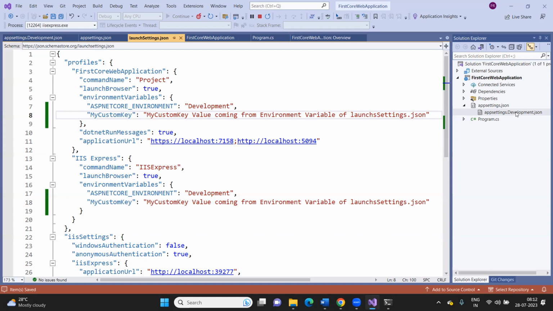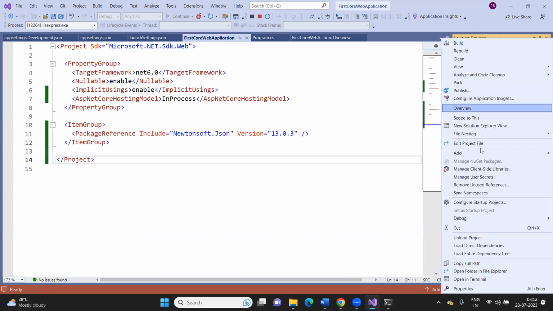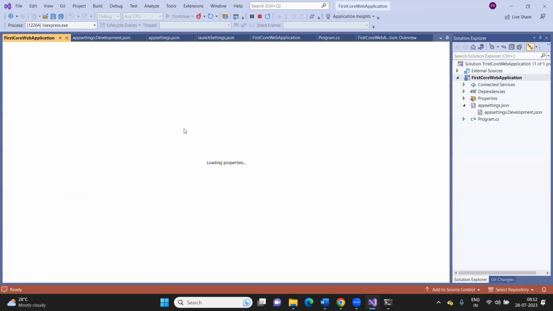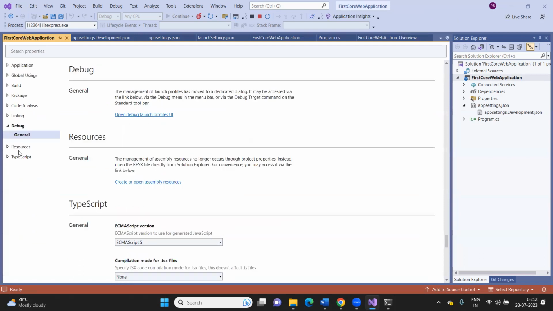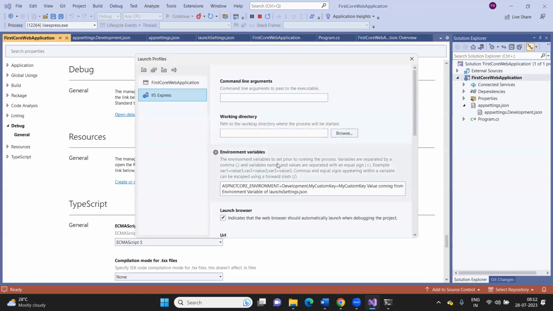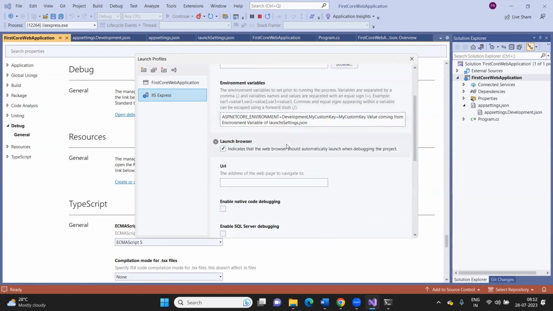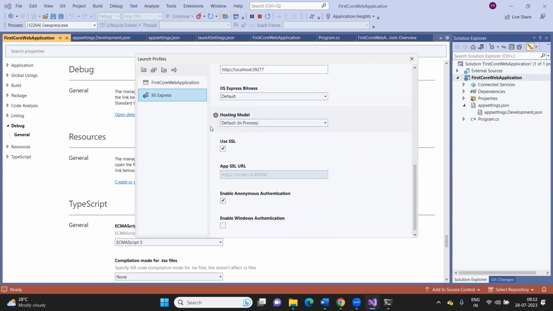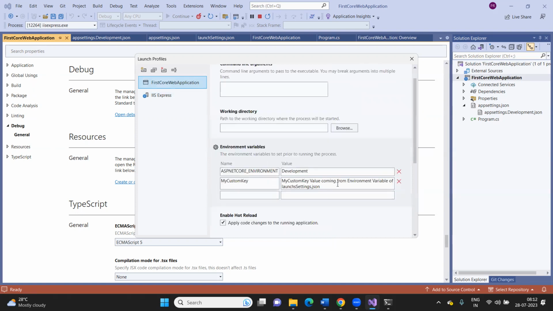And whatever environment you are using, currently when we go to the project properties, and then go to the Debug section, open this UI, and here we set the environment as Development, right?